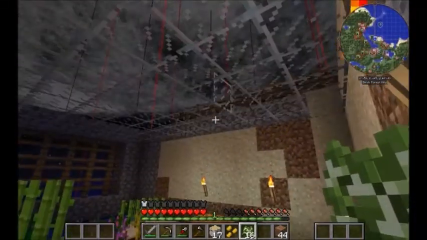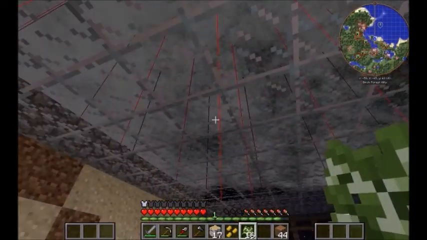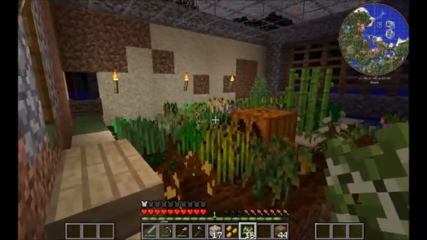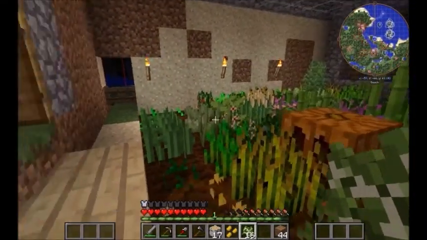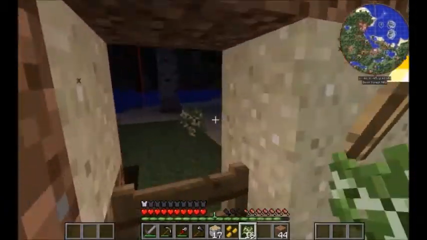I've just set up a little greenhouse here. The red lines, the chunk boundaries. Sorry, I still got that on. And yeah, started a little farm just so I can get some basic stuff. There's some trees growing outside here.